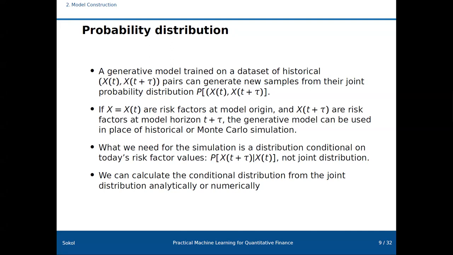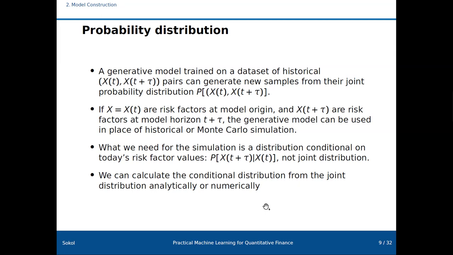Right, so basically these are the rates today. We can look at the data feed and see what they are. The model can generate various potential values of risk factors today, but we're not interested in that. What we're interested in is the conditional probability distribution, not to be confused, by the way, with Bayesian likelihood. It's not the same thing here. So it's the conditional probability distribution: if today's rates are whatever they are, what are the probabilities of future rates?